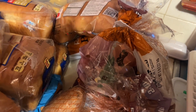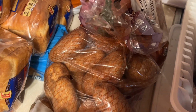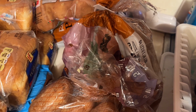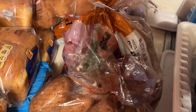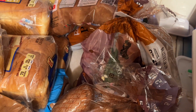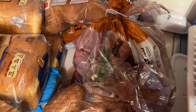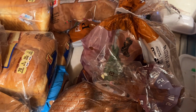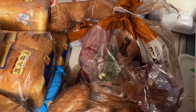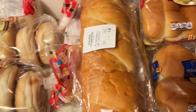Yes, we can do a loaded baked potato with nacho cheese, chili, things of that nature. Y'all, the ways that we do potatoes are endless. Mashed potatoes, you could do just anything. So yes, we did get 25 pounds of potatoes, and that's between the two stores, and they both had the exact price, $2.30 per 5 pound bag. That's less than a dollar per pound. And if you notice, potatoes have been going up in price and I haven't been liking it, but because holiday was here, I loaded up. Potatoes go in the fridge. Y'all, that lasts me well over a month. So that's what we have for rotation round number one.